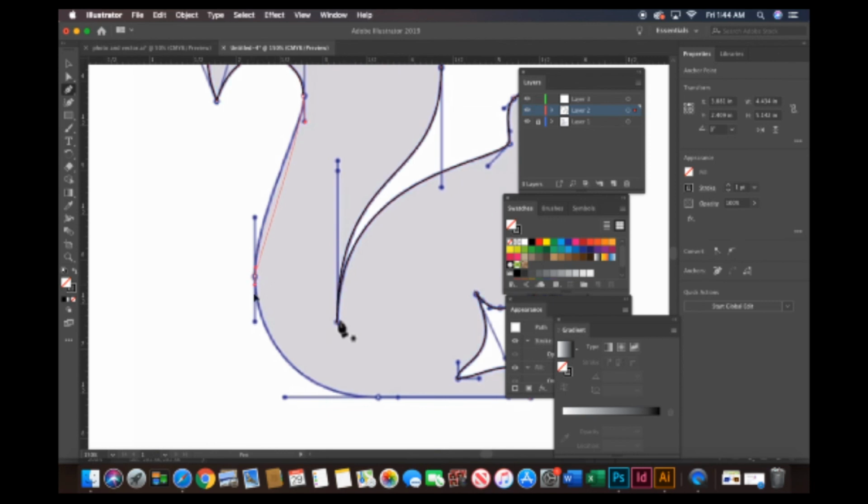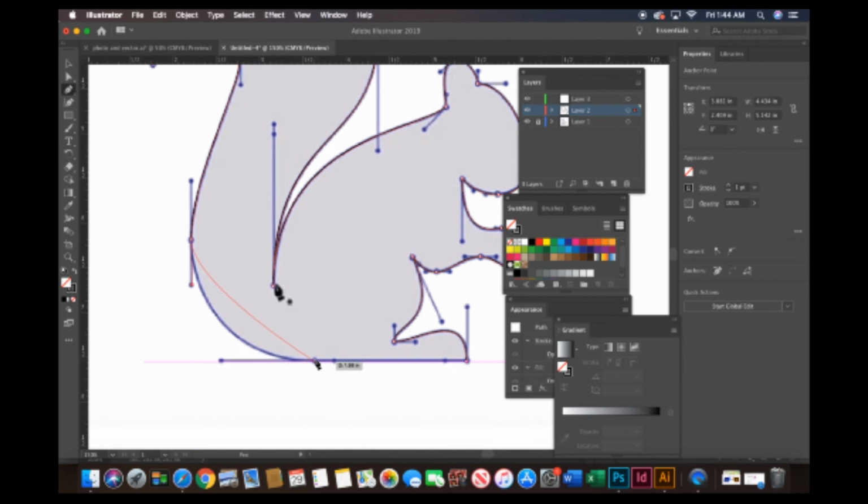Alright. And it's click, drag, and hit Option to make sure everything is matching once again. And now we'll come down here. And now we can close our path.